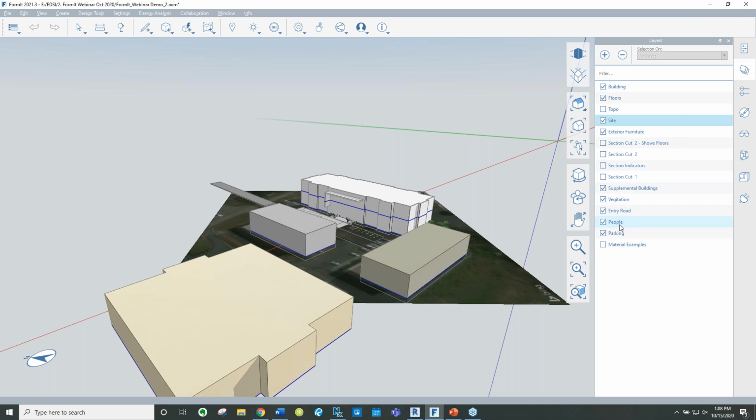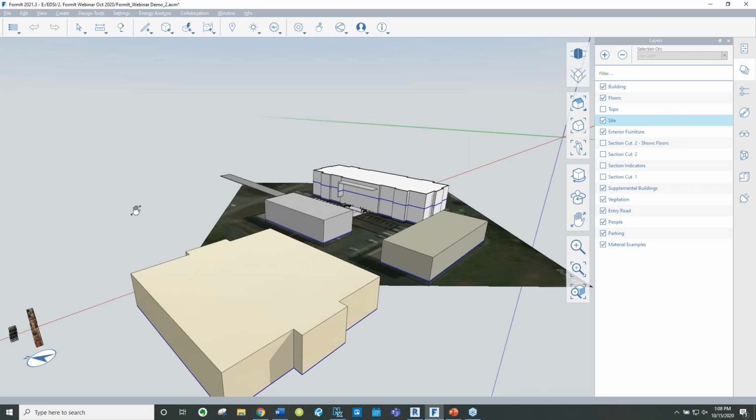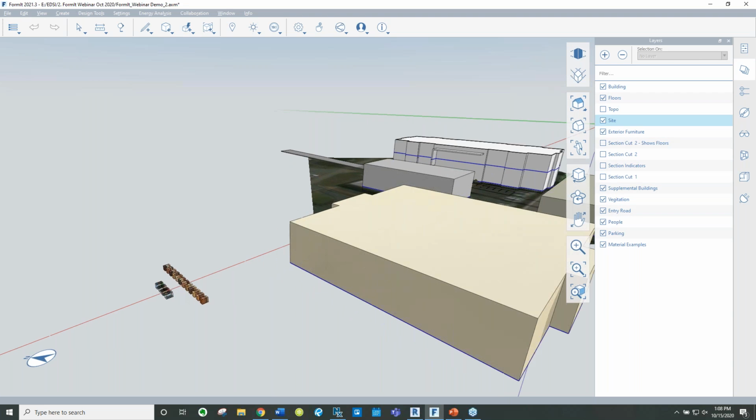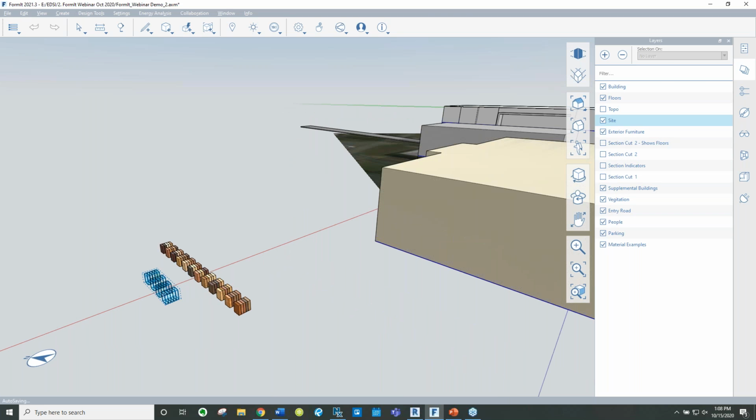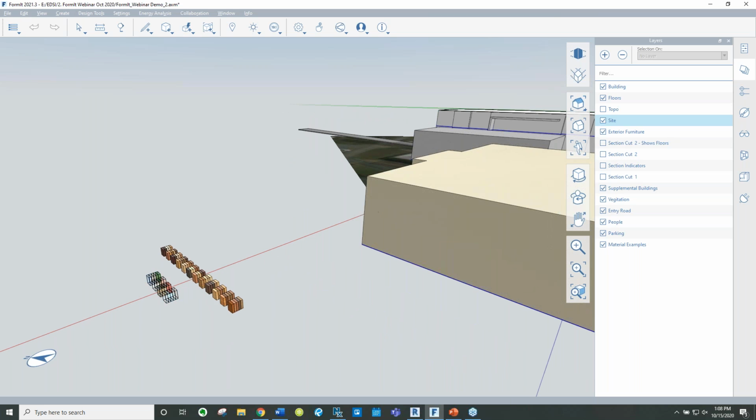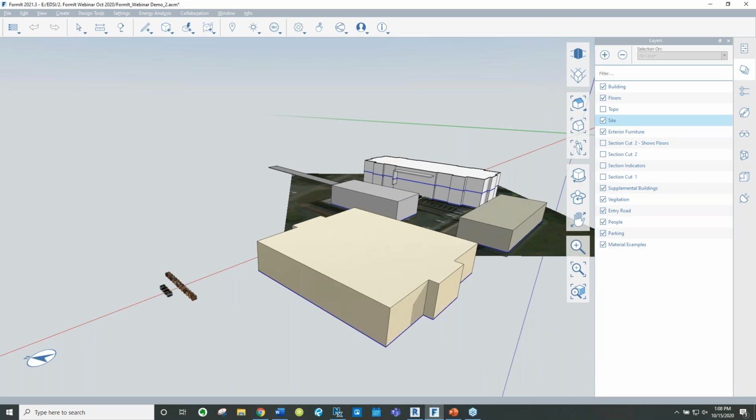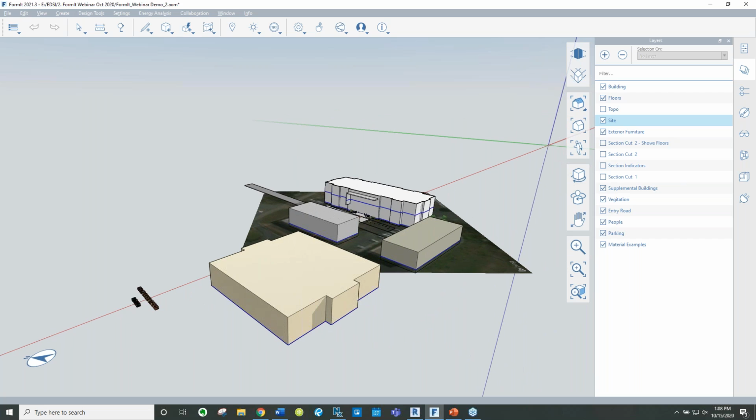And then last but not least, turn on some material examples over here within FormIt. The materials do transfer to Revit. You'll see that a little bit later on. Some of these projects were kind of pre-baked at a little bit different times, so you might see some different stages within the project. But when we do bring this into Revit, you'll see that a couple of our massings are different colors, again, representing those different materials.